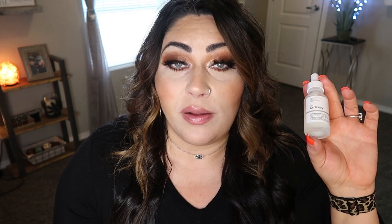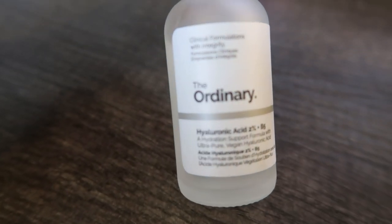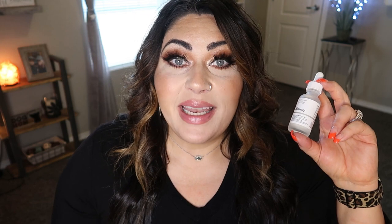When I went to Ulta for the first time — I know, who am I, who loves makeup, I had never been to an Ulta until a couple of weeks ago — my mom and I went and I'd heard about this brand on TikTok and also in beauty tutorials on YouTube: The Ordinary. They had this hyaluronic acid for under $10. This works so well — it helps with redness, it adds moisture to your skin, and you can't beat it for under $10. I will forever be purchasing this. I use it generally in the morning: I wash my face, and while it's still damp, I apply the hyaluronic acid, then go in with my eye cream and my morning facial cream from Beautycounter. You can't beat the price, because hyaluronic acid can be extremely expensive.